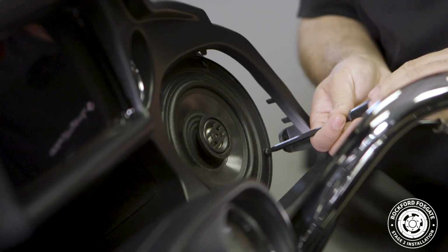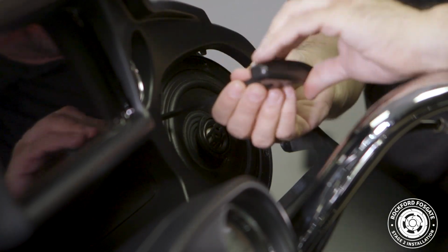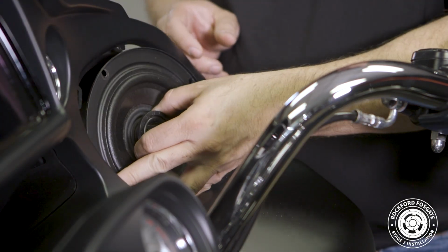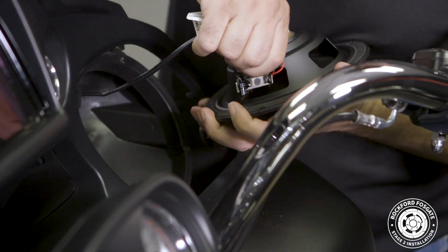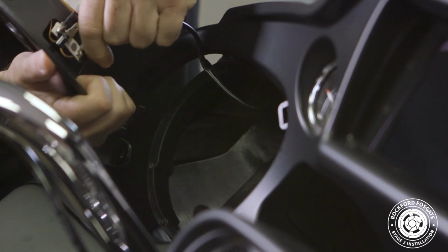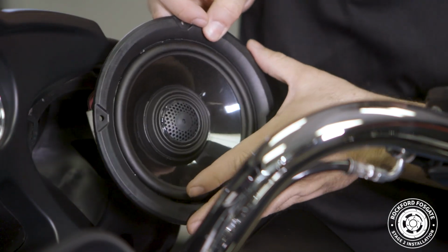We'll start by using a T25 Torx and remove 4 screws that hold the factory speaker. Then disconnect the wiring harness. Now we'll use the same hardware to secure our new speakers in place. The white terminal is positive and the black terminal is negative. Take note when installing, the speaker is keyed for fitment, so align the logo to the bottom.